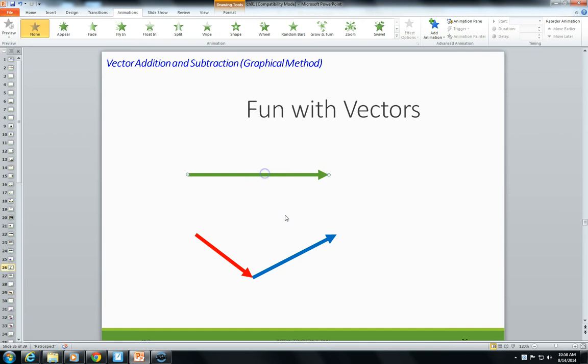But can you add them in any order? Certainly, as long as you keep them parallel. Instead of doing the red, then the blue, I could do the blue, then the red, and it will still give me the same resultant vector. One thing I cannot do is add them tail to tail, because this is the resultant of adding them the correct way, and you can see it's not the result in this way. So that's adding them head to tail. Let me show you a quick little video of that as well.